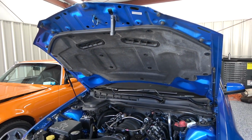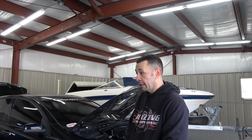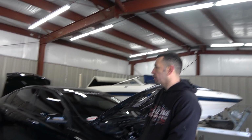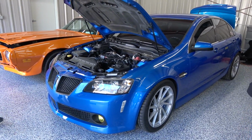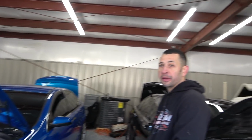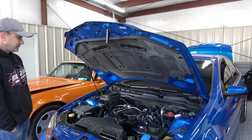Yeah. And I got that little clip of it running. I mean, it sounds absolutely awesome. And you drive it around, right? Yeah, we drive it a good amount of time. A couple weeks ago, went to a little cruise in with my girls, and we all drive it around. We go to car shows and stuff with it. It's super clean too. So it runs good, it sounds good, and it's clean.